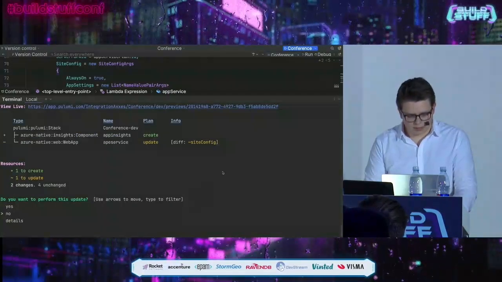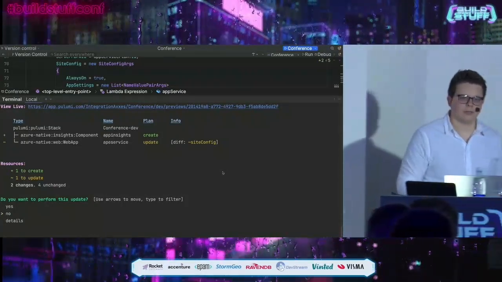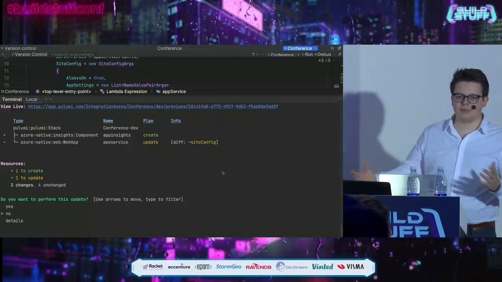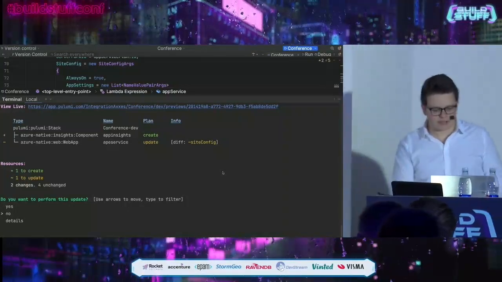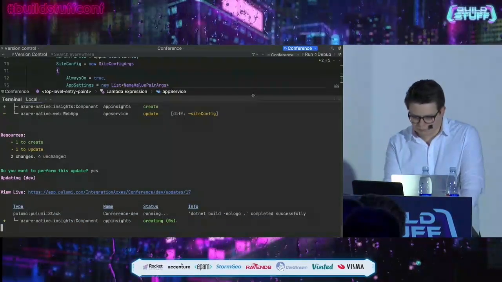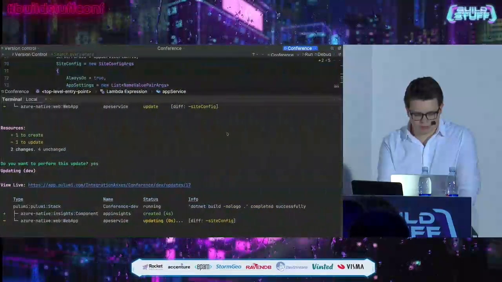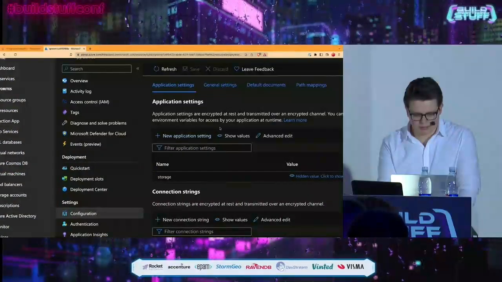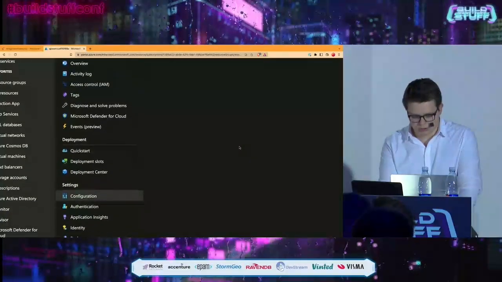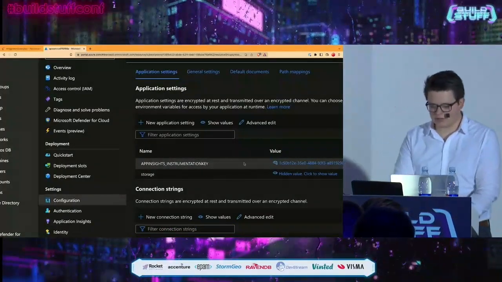Shouldn't take too long either. So now you can see that it's actually going to tell you that it's going to update the app service instead of throw it away and recreate it. Because something I often hear is that people are scared, oh no, my storage account is going to disappear because I'm not going to know what's going to happen. Well, it 100% tells you exactly what it's going to do. So let's run that. Should be ready in a minute. Yes. Let's refresh this. Yes, it's here. So that's great. Now we can start using application insights.